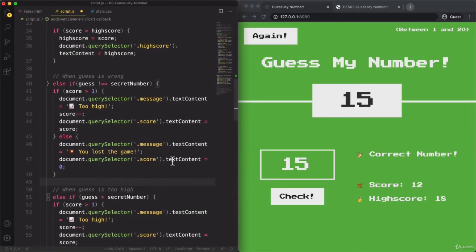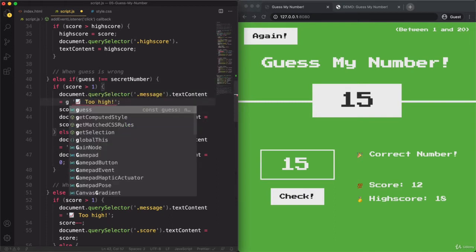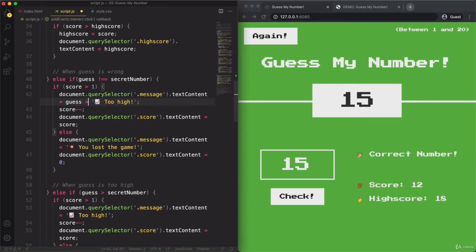So this is what should happen, except that the too high message should of course only happen when the guess is larger than the secret number. So now we still need a conditional to figure out if the guess is greater or lower than the secret number. Now what I'm going to do here is to actually use a ternary operator. And so let me show you how. So I will say when the guess is greater than the secret number, then here the string should be too high.